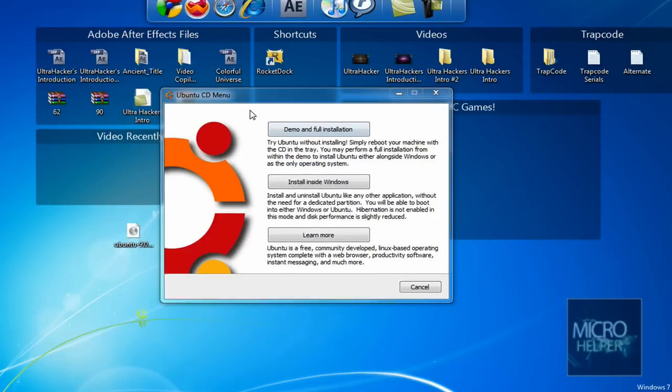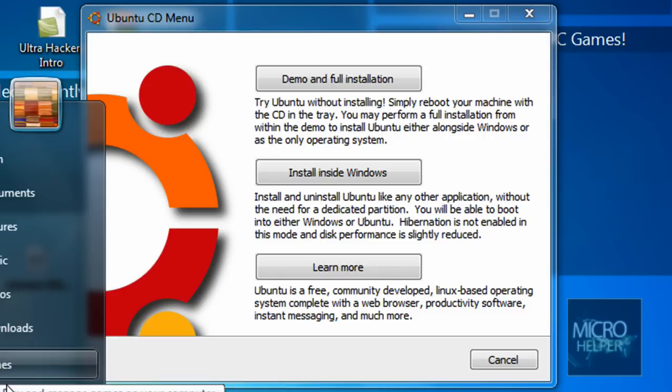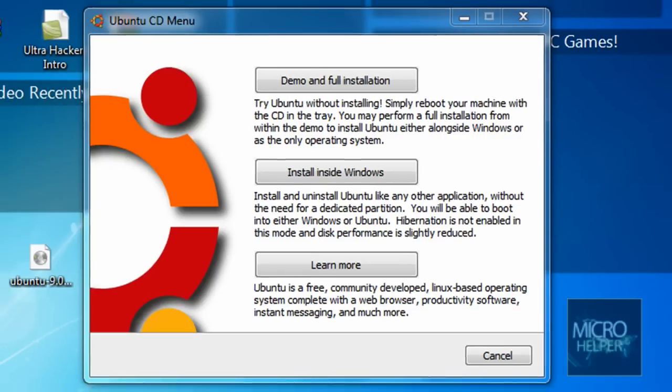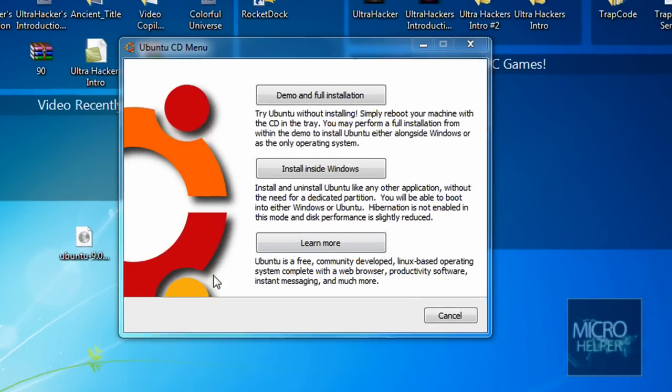And just wait for Ubuntu to start up. And the small window should pop up from the Ubuntu virtual drive. By the way, if you guys don't know what a virtual drive is, it's like a made-up version, but you don't have another CD drive. So if you go to Computer or My Computer, it should show like BD-ROM drive. That's a virtual drive here. And here is a virtual drive. Whatever you do, don't eject it or do anything to it. Click on the big X or close this.